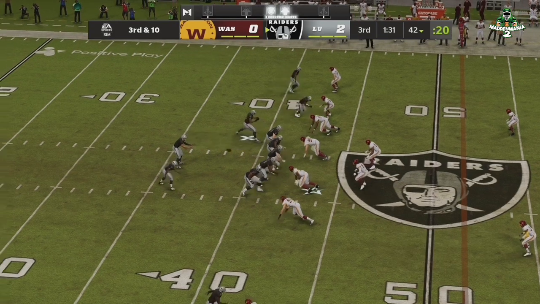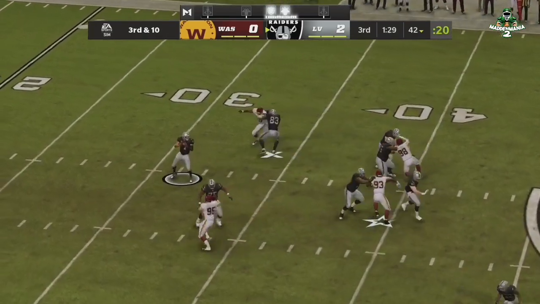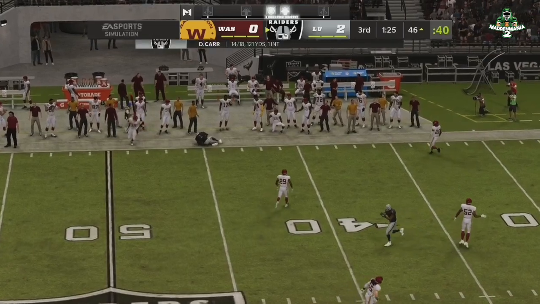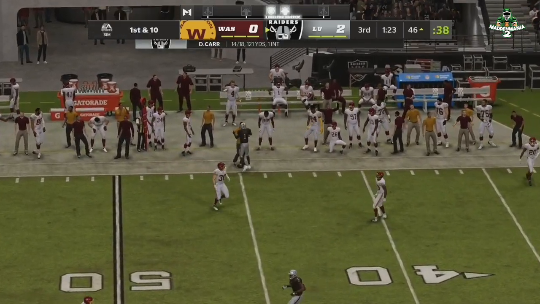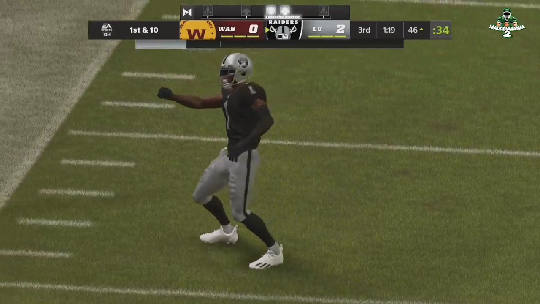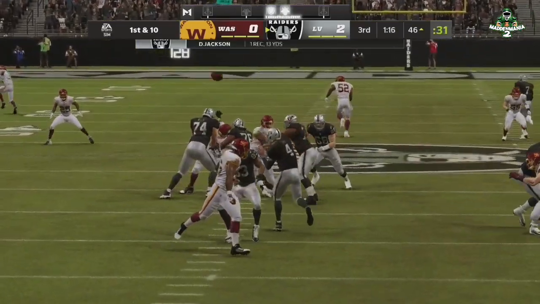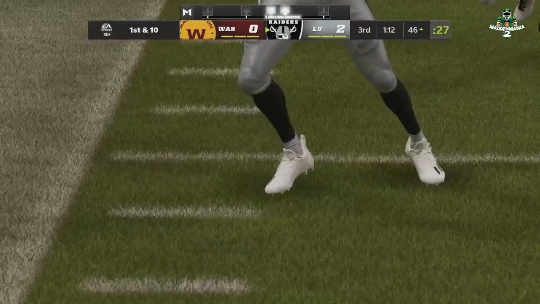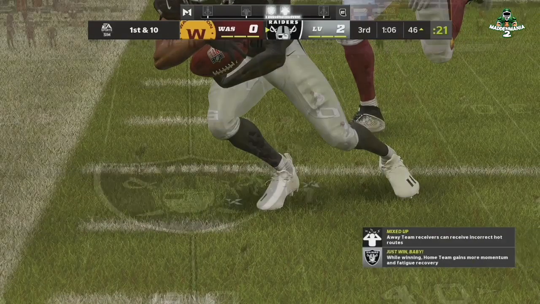And I would expect pressure here. Now Carr. Toward the sideline. Did he keep the feet in? Yes, he got them both down, says the side judge. And that's good enough for a first down. Whenever we talk about moving the sticks and controlling the football, there's a great example right there. Those are the third downs you need to convert to win football games.